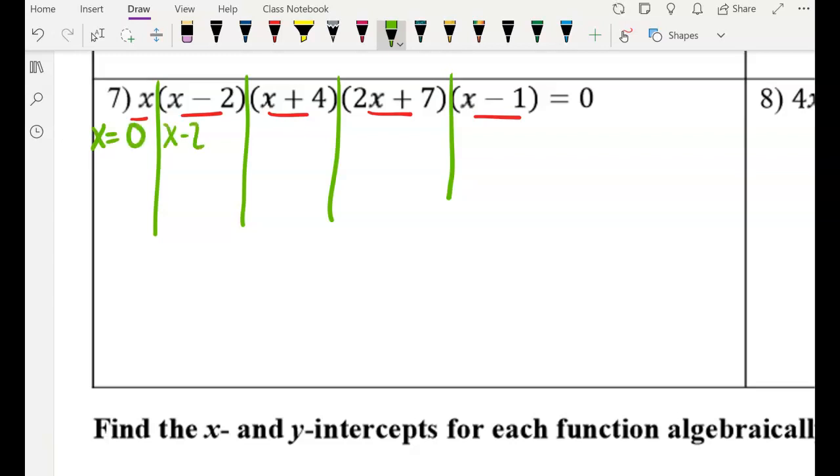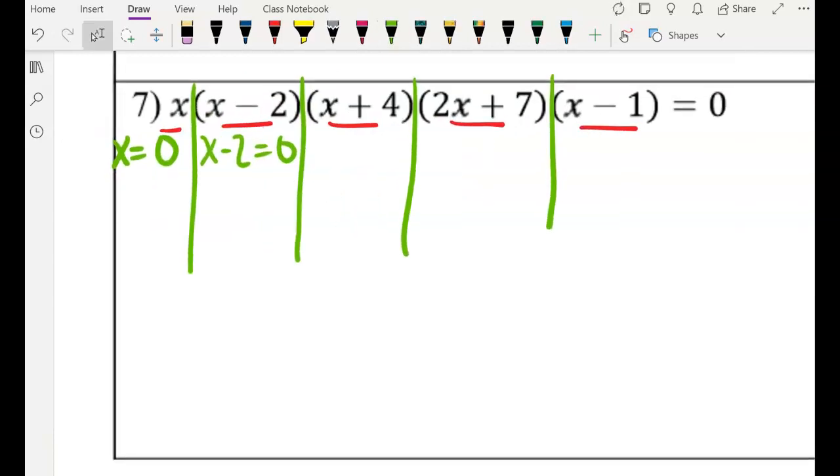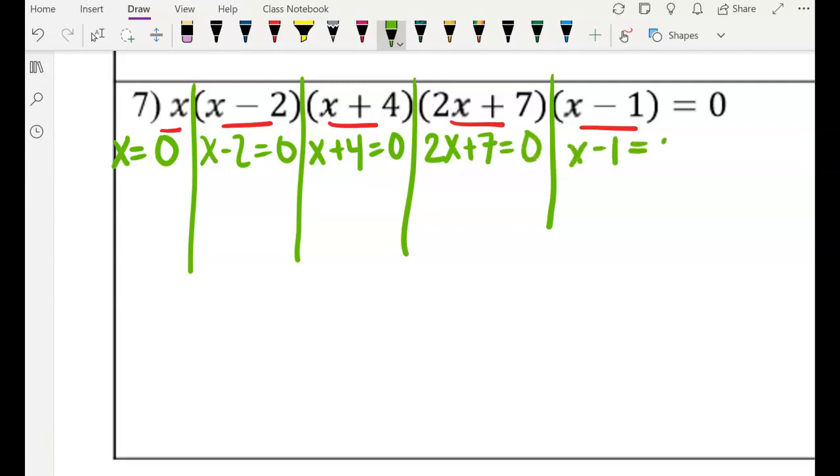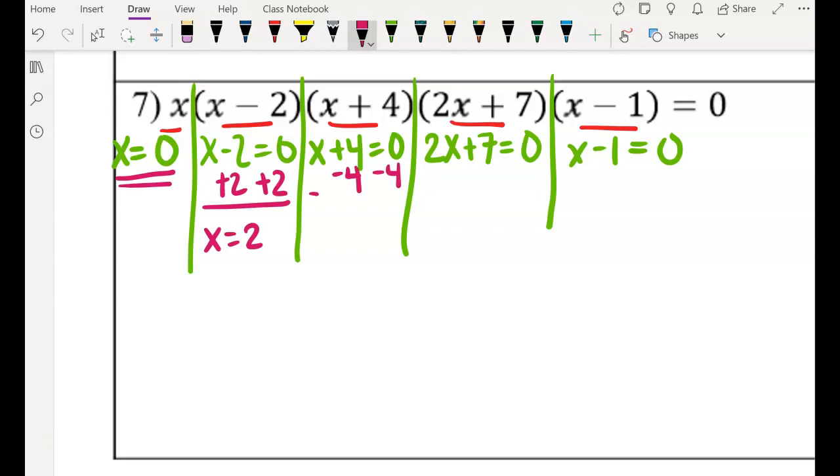So x minus 2 equals 0. Some of you can see that, oh, well, isn't the answer 2? Yes, you can write that straight up. But I'm just going to take each factor and set it equal to 0 first, just in case some of you guys still need to see how we solve each factor, okay? So each factor equals 0. This one is done, so there's no work needed. But this one, add 2 to both sides. So here's our second answer. This one, minus 4 from both sides. So that means x equals negative 4.